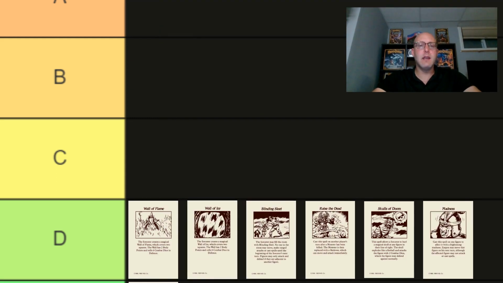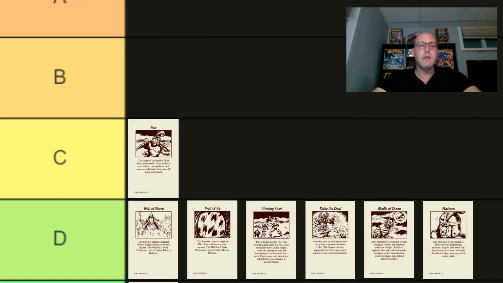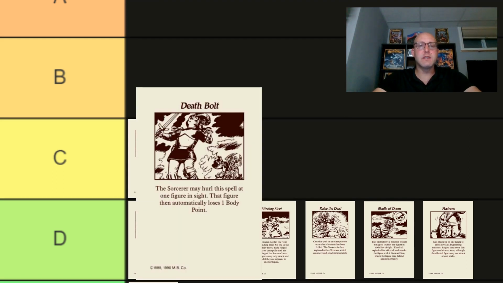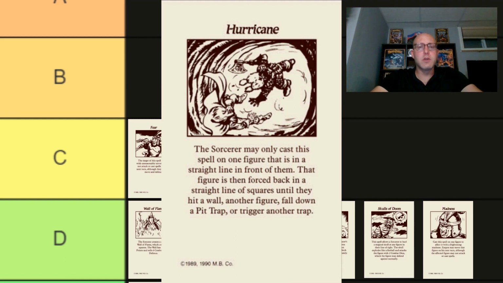Rank C once again has a duplicate spell. This time, Fear is being repeated. After that, we have Deathbolt for a single target and Earthquake for multiple targets, both of which cause an automatic 1 body point of damage. Hurricane, which forces the target to be blown backwards in a straight line, goes into rank C, mostly because of the house rule we added, which states that the target, and any figure the target bumps into, takes damage related to how many squares they've moved.